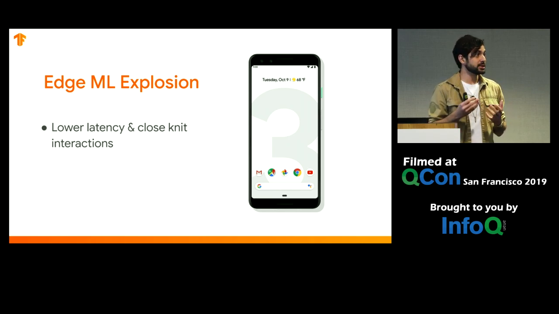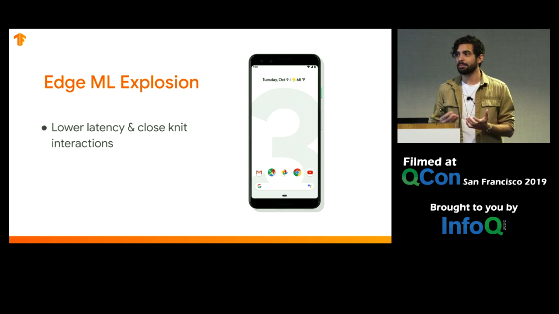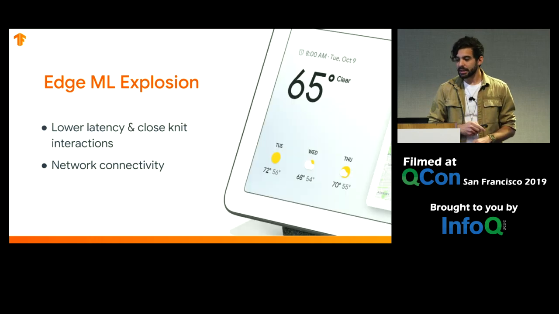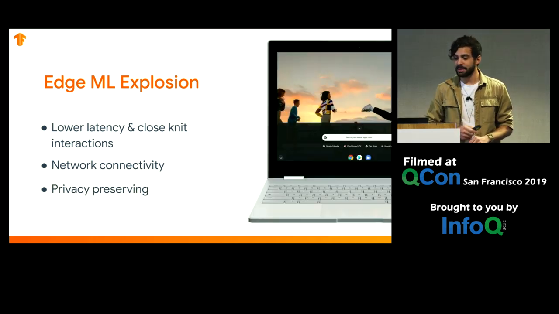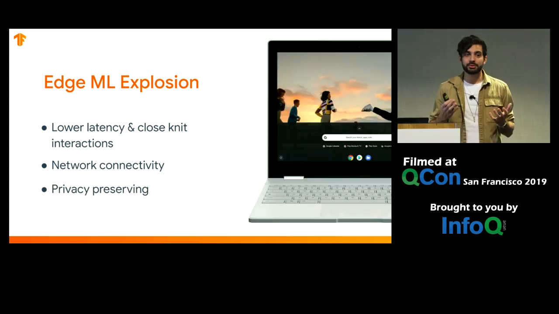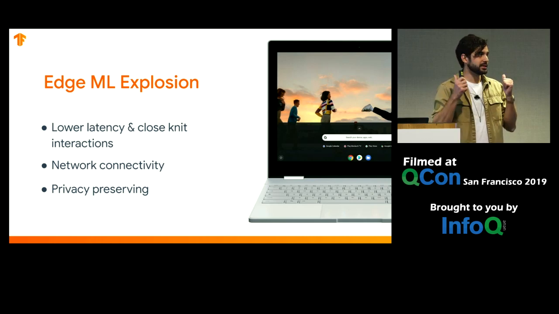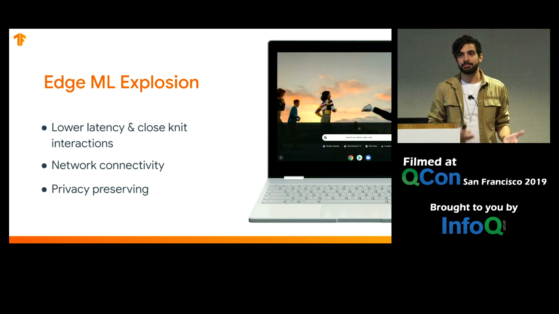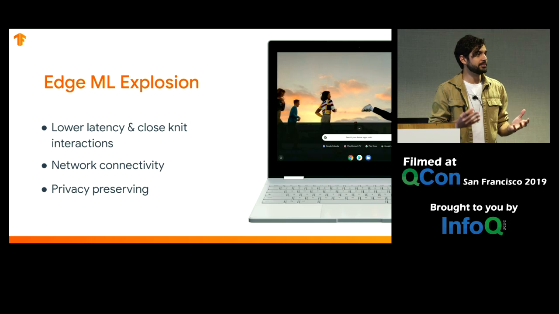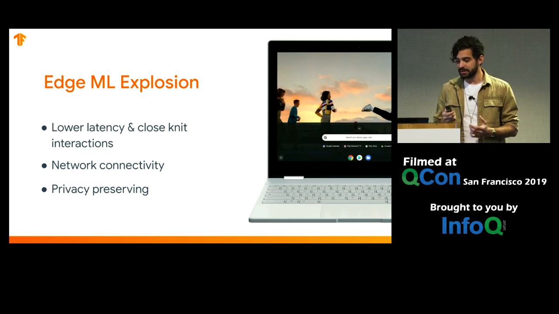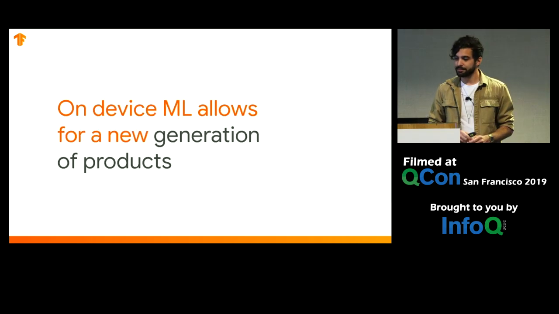And all your interactions are going to have some latency, and you're going to have to worry about things like bandwidth. So network connectivity is an issue if you're trying to do inference and it's not on device. And this comes down to bandwidth and latency, like I mentioned. The other thing is if we're able to do ML on a device, then none of the data needs to go to the cloud. And that's much better for the user, and it's much better for you as a developer because you don't have to deal with the hairy issues surrounding user data. So I'm going to talk about these continually through the talk.